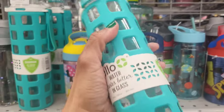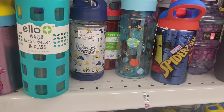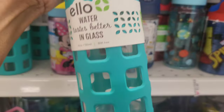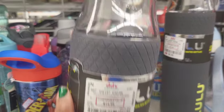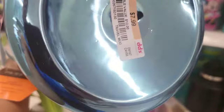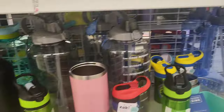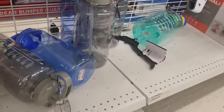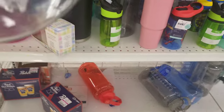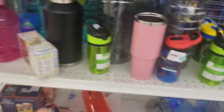Okay, y'all, so I just let y'all look at the kitchen stuff. Not my favorite area. Okay, $7 for this glass, and this is what drew me to it because it was glass. It has the pop open top, and I like that form of blue green. This one is plastic for $7. And if y'all recall, I said I was going to try to start drinking out of a cute cup, just for being on YouTube. This one right here is blue, but this one was plastic. So far none of these cups fascinate me enough. And these water jugs are just good to keep up with your water intake. $7 for that. Good morning, hydrate, keep chugging, all of that.